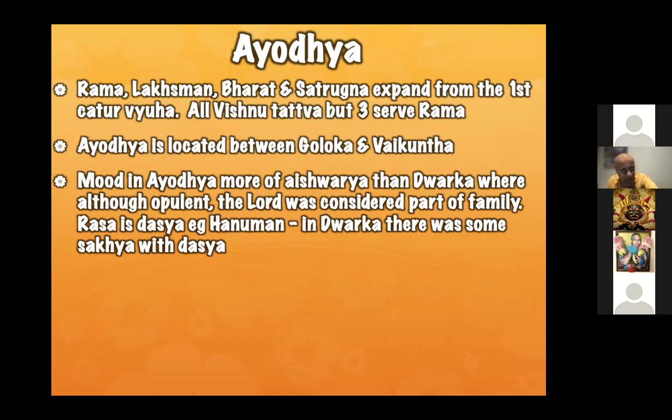Whereas in Golok, in the mood of the Sakyas, yes, Krishna might be something special. He might even be God. But it doesn't matter. That's secondary to our friendship. He's my friend. And there were really no barriers to how one would relate with their friend Krishna. Whereas in Ayodhya, there's a barrier. Oh, sorry, in Dwarka, there was a barrier. They weren't that familiar with the Supreme Lord, or they didn't have that intimacy of friendship that they have in Golok.